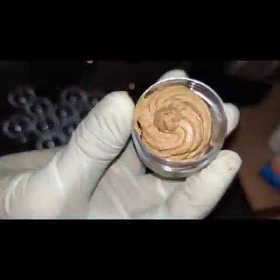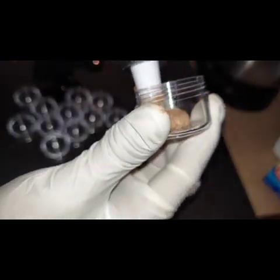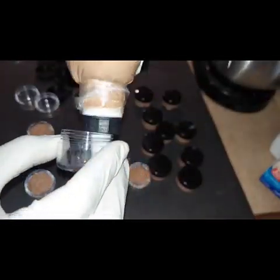It almost looks like makeup, guys. Doesn't it look like makeup? I know you want to sit here and ASMR on this. Yes, ASMR. This stuff is so thick, though. It's so thick. This cleansing face mask.